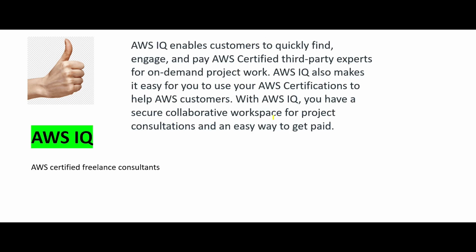Now there will be one question, you will only get one question around this. This is not very important, and you will not get so many questions, but you will get one question, and this is a very tricky one. Normally nobody has heard about IQ. See, what IQ does is, if you want to work on an Amazon project and you want some people, you can go to AWS IQ and get those freelancers. They will work for you. They are all certified, pro kind of people, extensively working on AWS. So if you want freelancers, you can go to AWS IQ and get them.